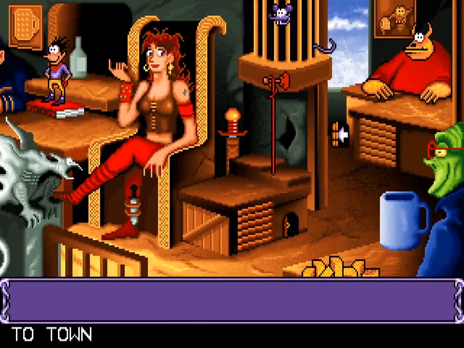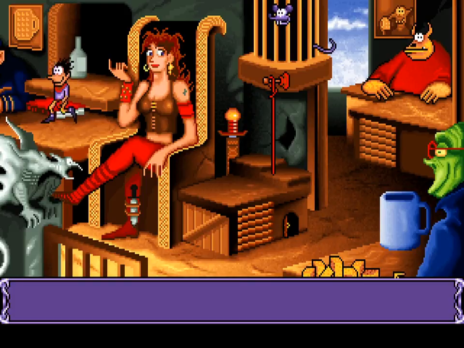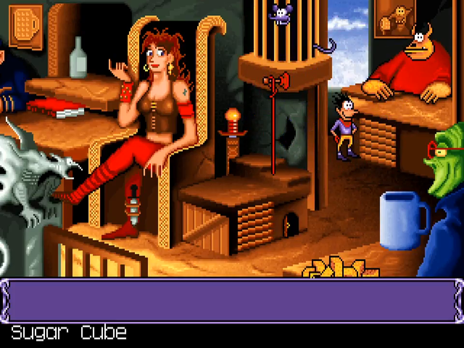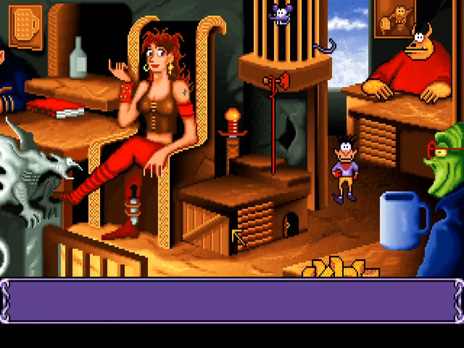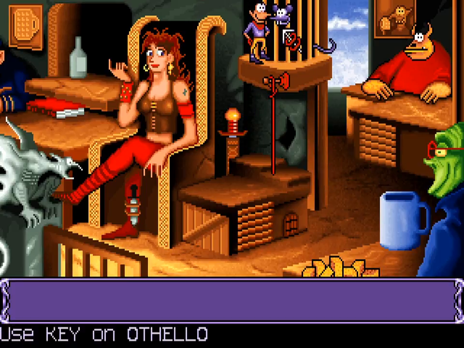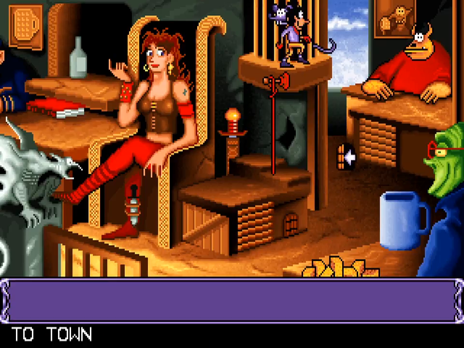So alright, we've got our means of transport. Let's go on and head out into town and talk to the grocer. I'm not going to leave without getting my coin back. Oh, right, yeah, we need to give Othello his key back. I mean, admittedly, if he can get out of the cage, he could go and get the key himself. But we are going to need that coin, so let's get it back. And now we're ready to go.